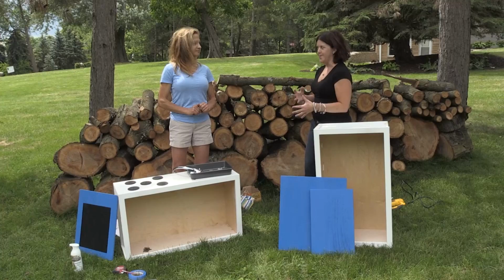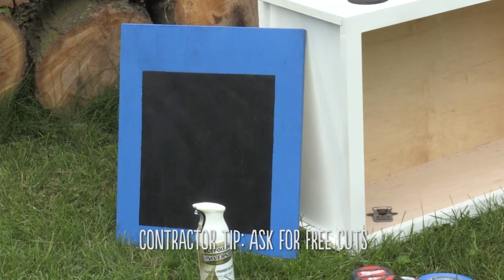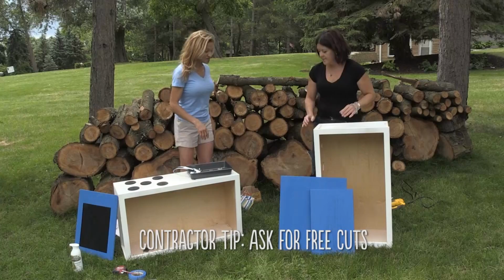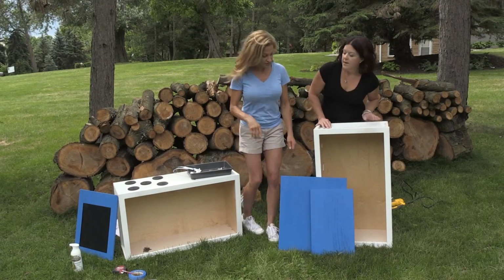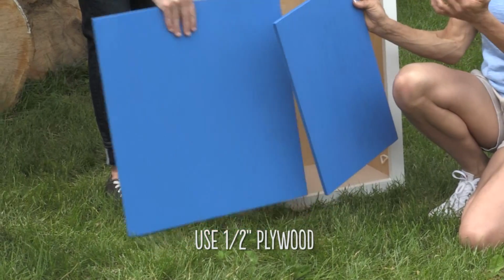Okay. You've done some work to get us to this point. Can you catch me up to where we are and tell me how easy it is? Yes. Okay, so I had these cabinets already. Then I went to a big box store. They will do free cuts for you, up to 6 cuts per board. I bought some plywood. I pre-measured for the doors. And this is 1/2-inch plywood, so it's not too heavy, it's not too thin.